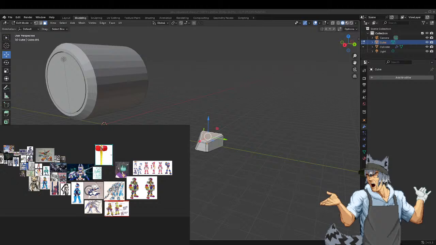But I will say, I think my initial hypothesis is off.